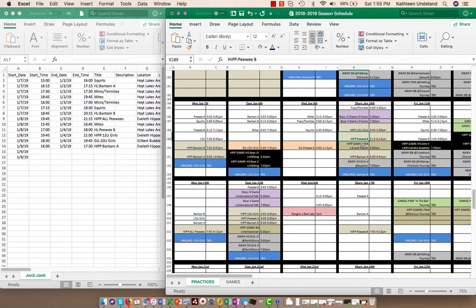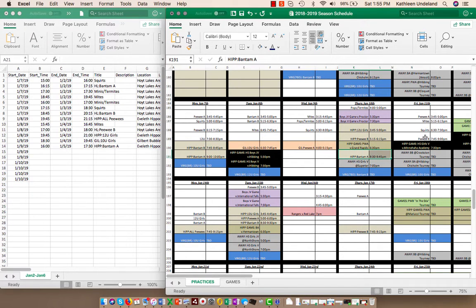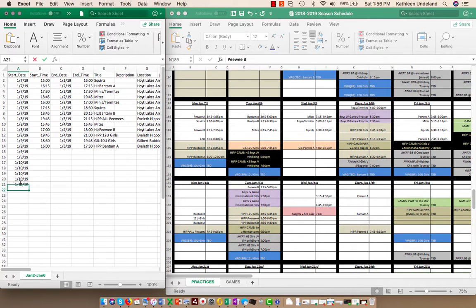We've got 2 at the HIP, a HIP game, and then another practice at the HIP, and another practice in Virginia. That's varsity girls and Superior. So practices, we have 1, 2, 3, 4 practices on the 10th that need to get on the calendar. So there's those 4 dates on the 10th. Then on the 11th, 1, 2, 3, 4, 5, but again, don't know the Virginia ones, so 4 of them on the 11th. 1, 2, 3, 4.